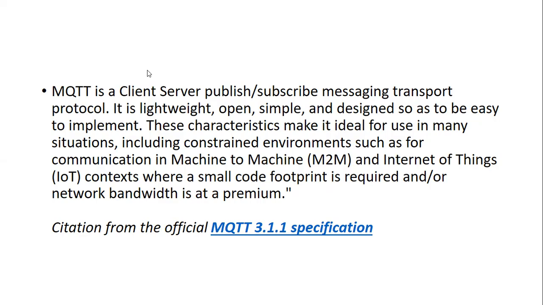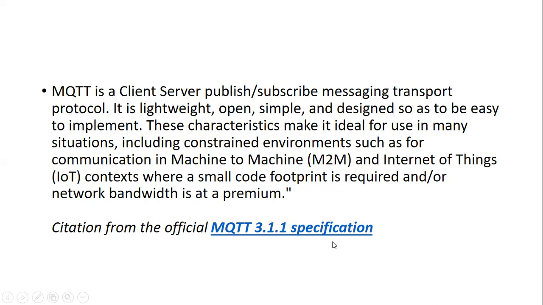So, what is the meaning of constrained environment? That is basically the machine to machine and Internet of Things context. A constrained environment is related to this type of communication. And here, a small code footprint is required, and the network bandwidth is also less. This description is taken from the MQTT official website.